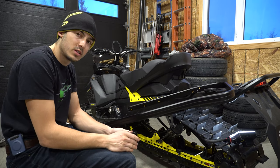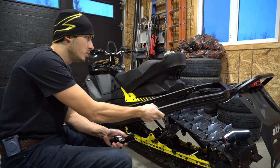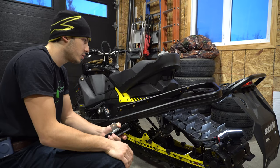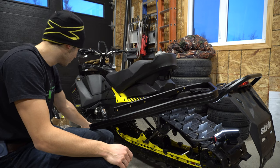In today's video, we're going to be installing our brand new rear bumper. It's the heavy duty one, and as well I bought a hitch for it. It's for me to go to the sugar bush and tow my chainsaws and tools once I'm at the bush. So we'll get started on that.